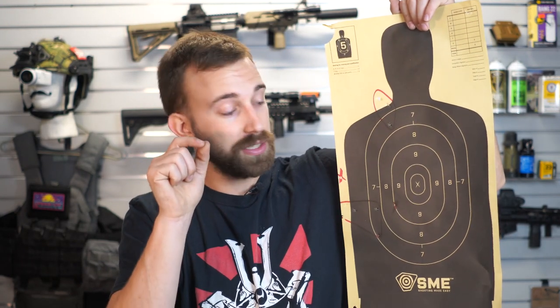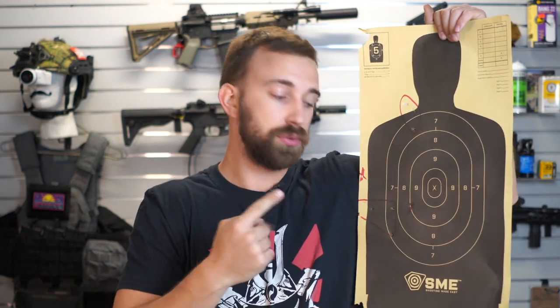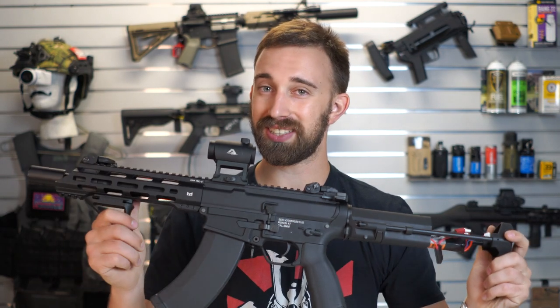But of that 100 foot distance, we had two out of the five impact the target. The other two actually went just right, and then the other one was a little bit farther down here, and then I heard the final shot just miss the cardboard, but it did impact the wall right behind there, so it did impact farther off this way. So I know the grouping size of this 100 foot was almost double the 50 foot, which overall is really, really good. Again, especially because of that shorter PDW type of system, the barrel doesn't really have the length to get that BB up to speed, nor to get it really centered inside of that inner barrel for optimal consistency. Overall, really good, especially with a 0.25 gram.